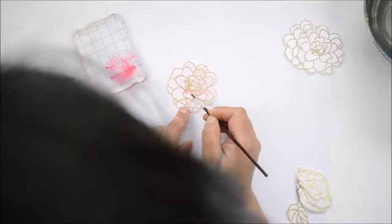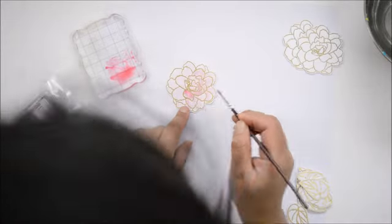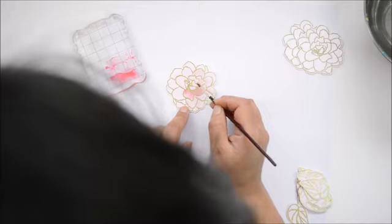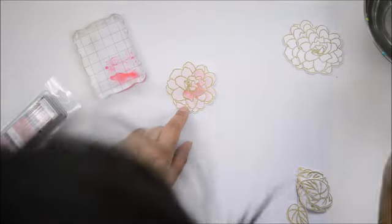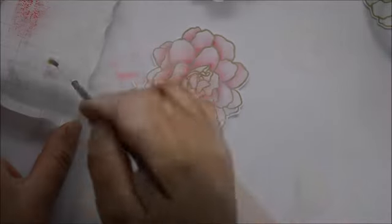And all I'm doing is I stamped it onto my acrylic block, added a little bit of water, and then it's going to create a really dark watercolor. I'm going to use it as watercolor and just start from the center out, adding pigment to the center and kind of dragging the paint outwards to the outside of the perimeter of the petal. This is just going to add more pigment to the center, and that's going to add the depth, and also help with defining the petal, adding the shadow, and it's going to give a more realistic look.